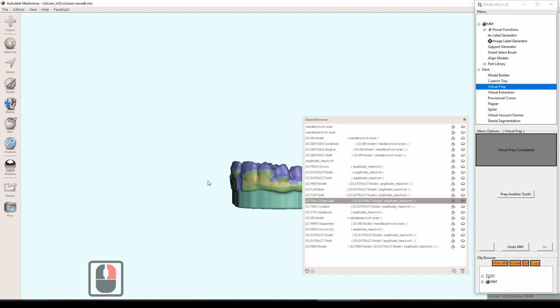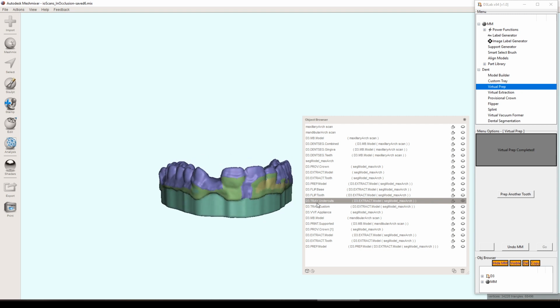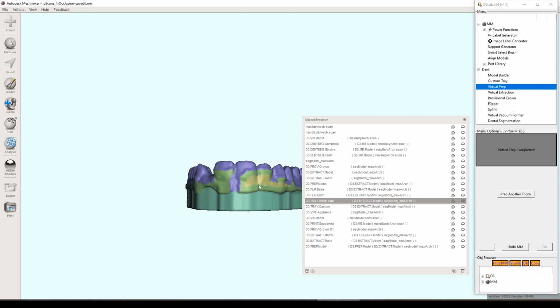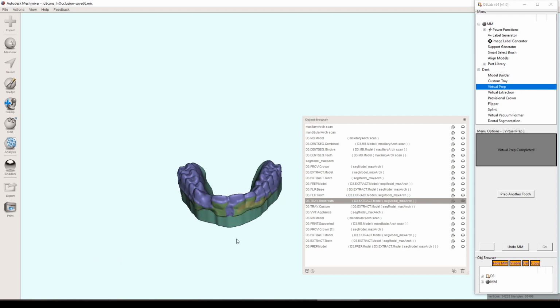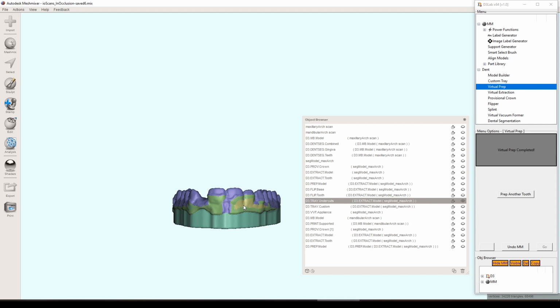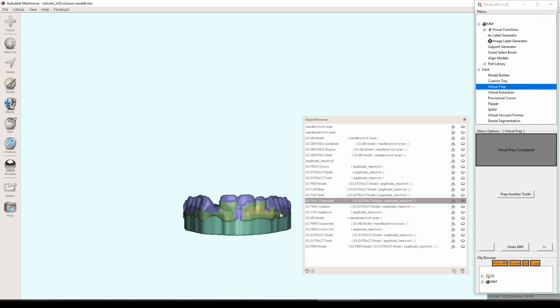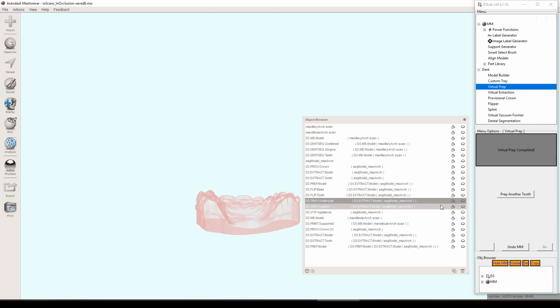The exact undercut removal is where you take just the undercuts and you extrude down all the way. But it's not really practical with custom trays because they end up with a really thick or big custom tray that is really hard to fit in somebody's mouth. So this works really well for this case. In fact, arguably, I think it's better than the true undercut removal algorithm, at least for custom trays. So it spits this out, which is nice. Then, like I said, it makes the custom tray based on that. So that's also slightly different, but it's the same.